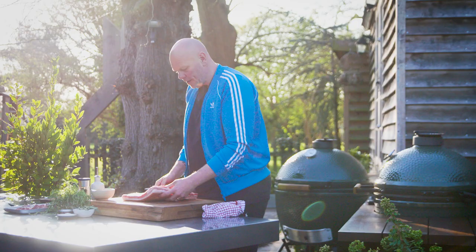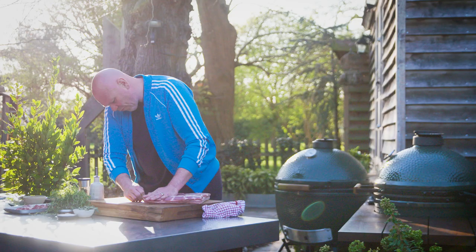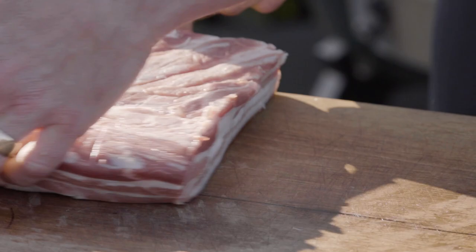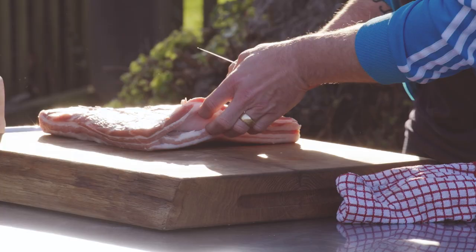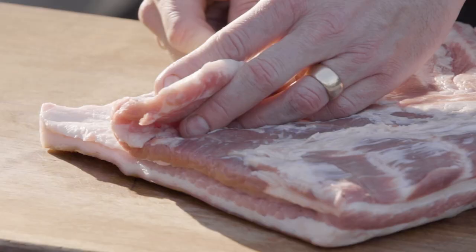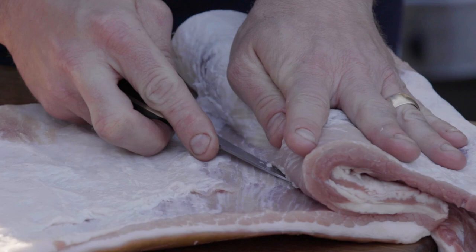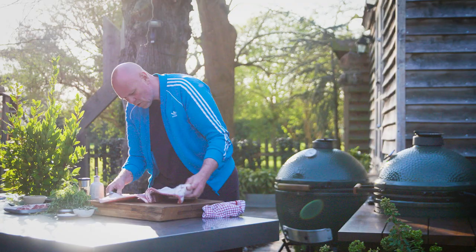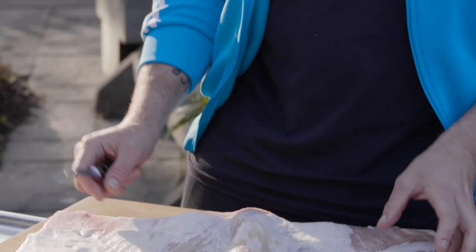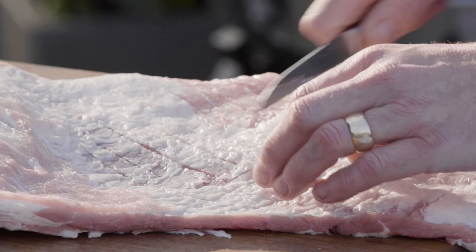The point of butterflying it out is so that we can wrap it all up beautifully. Put your knife in about halfway up and work your way down all the way around. When you get to the back end, make sure you finish about a couple of centimeters from the end. Then slowly work your way with the knife through where you've cut and open up the pork belly all the way down — until you've opened it out like a page, just like the recipe in Tom Kerridge's Outdoor Cooking.